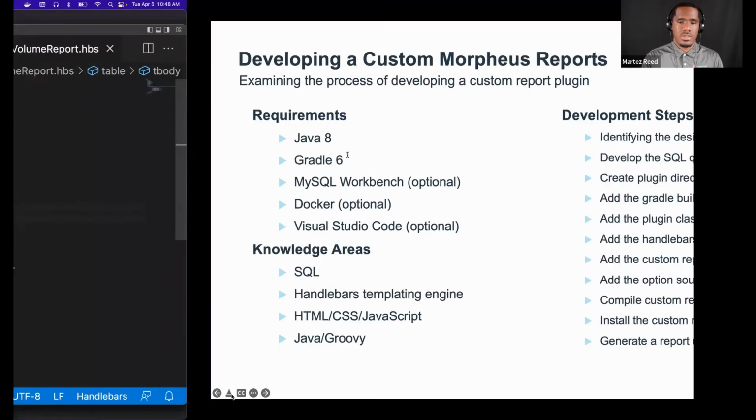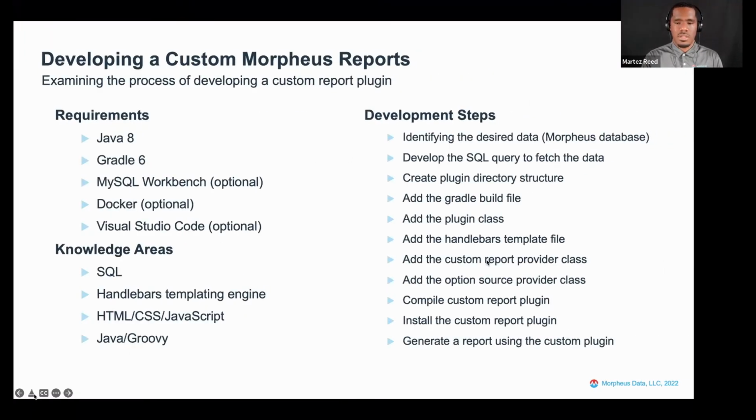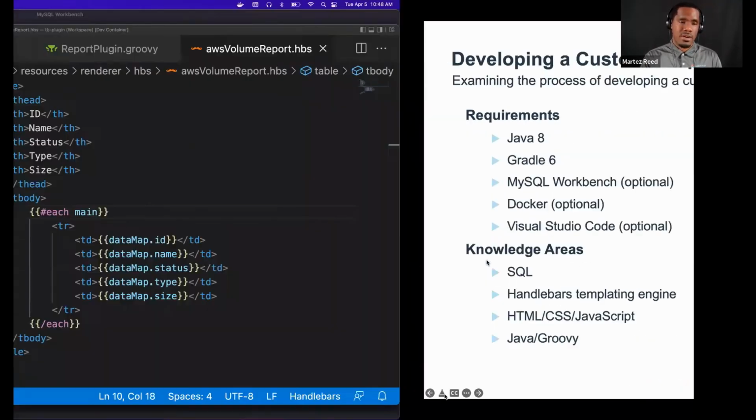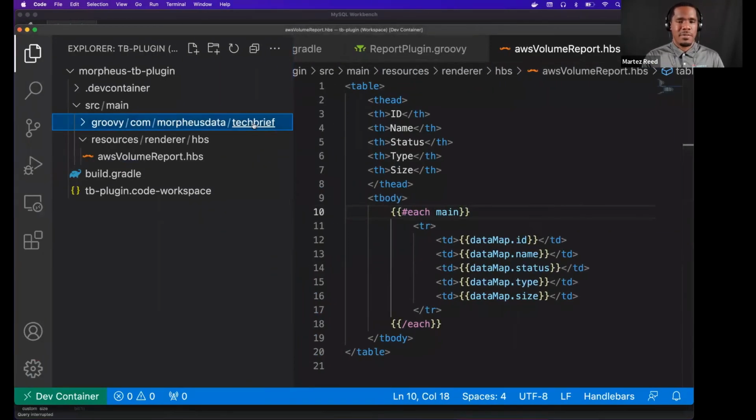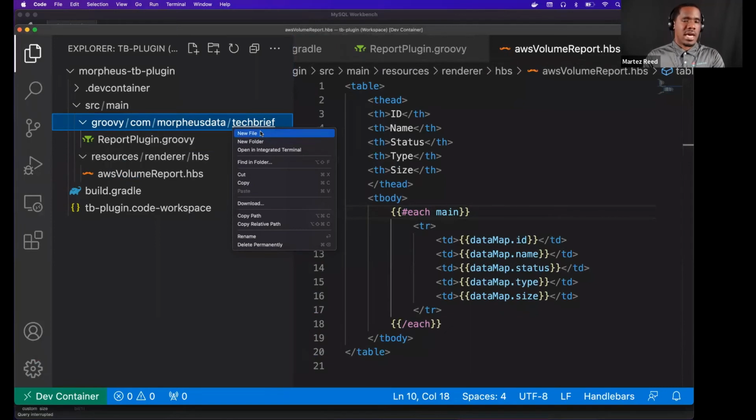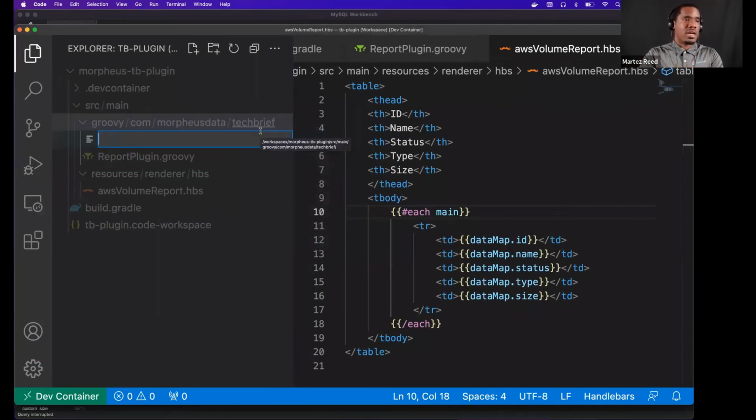So what we want to do now is we want to define our custom report provider class. So our custom provider report class, it's a bit of a mouthful, should reside next to where our report plugin.groovy file lies as well. So AWS volume report provider.groovy.